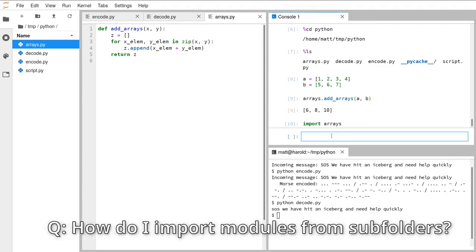a folder called my code. You could run something like mycode.arrays, and it would look inside that folder for that module. Otherwise, when you've got much larger collections of code, there are places you can put them centrally on your computer where it will always be able to find them regardless of which directory you're in.